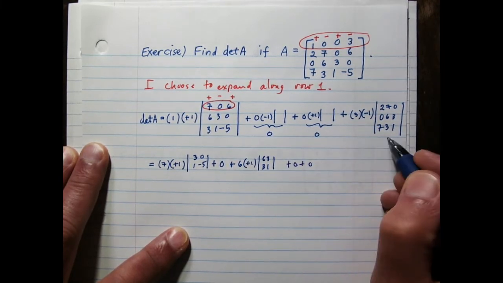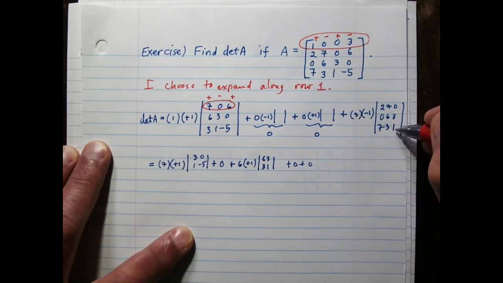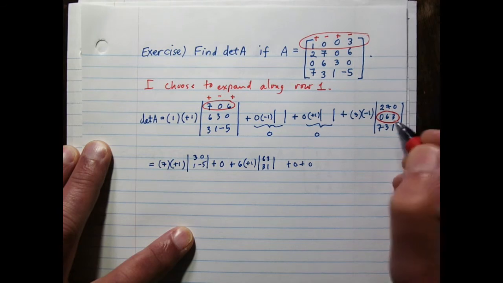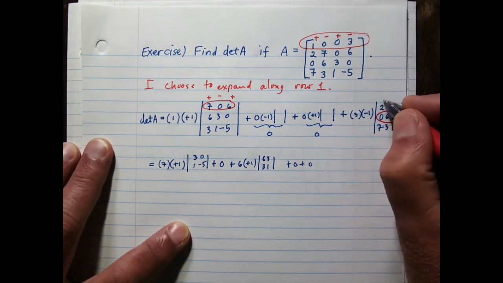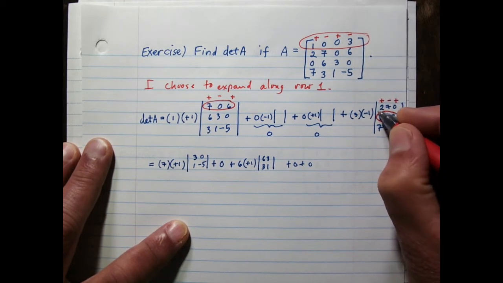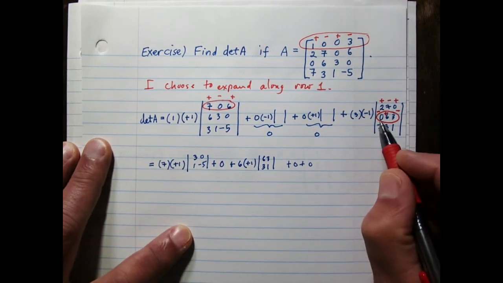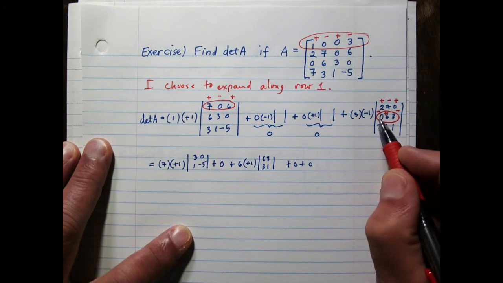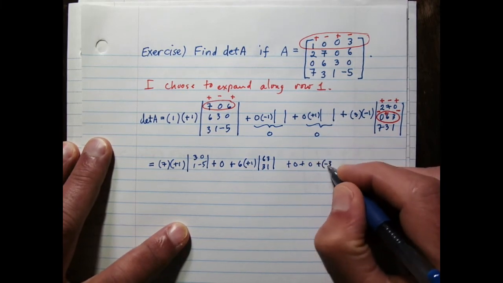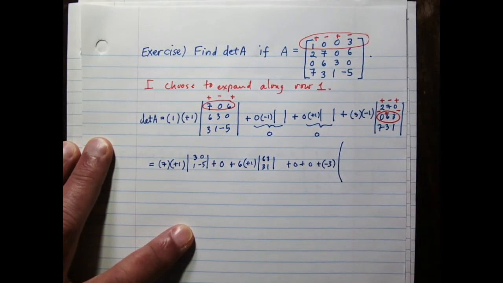But now on the end, I have another determinant to calculate. And maybe here I'm going to go across the second row. Now what will the plus or minus sign pattern be for the second row? You always have to start with the first row, plus, minus, plus. So this second row is actually going to be minus, plus, minus. Notice it'll be minus for the first entry because I'm in the second row coming down. So out in front of everything I have a -3, and then I'm going to need big grouping symbols because I'm going to have a bunch of stuff that all gets multiplied by -3.